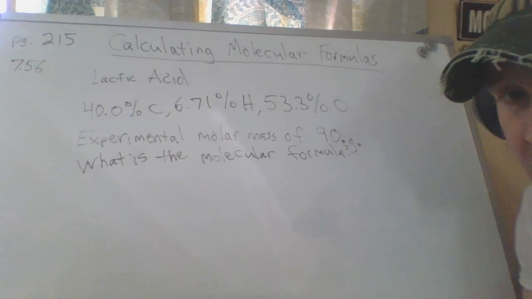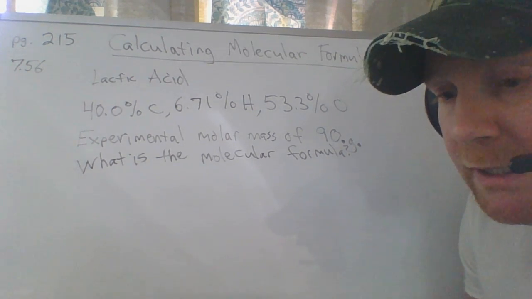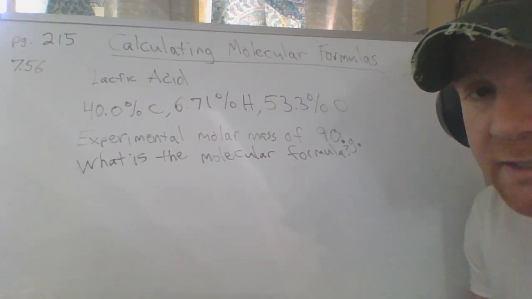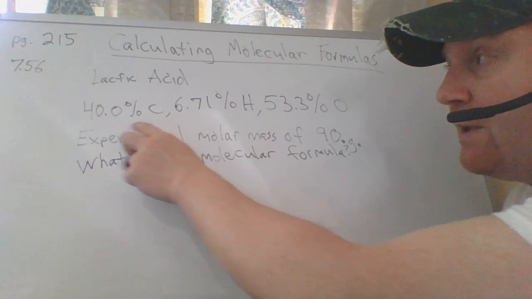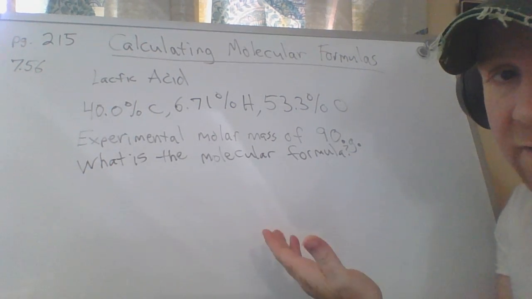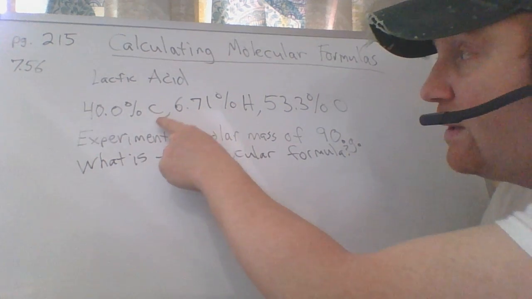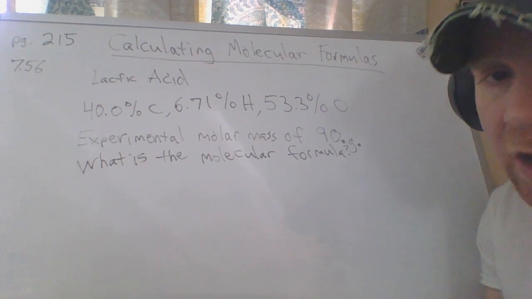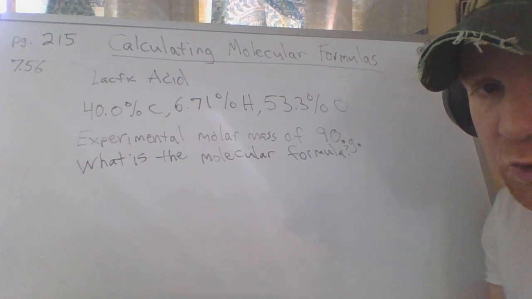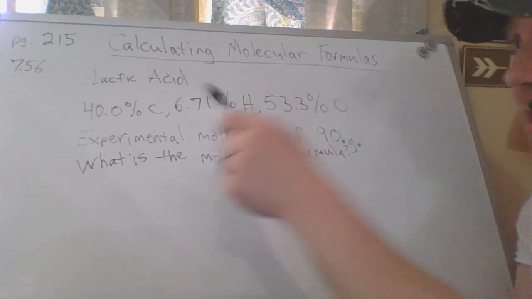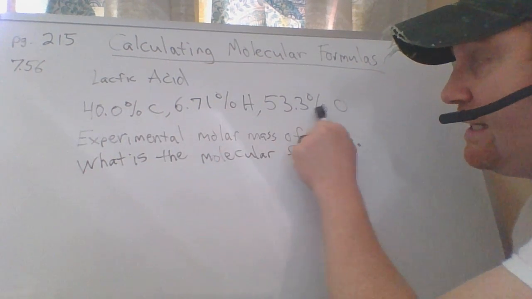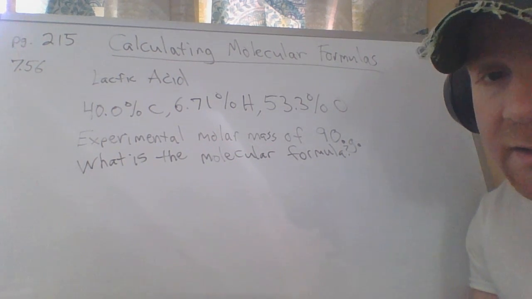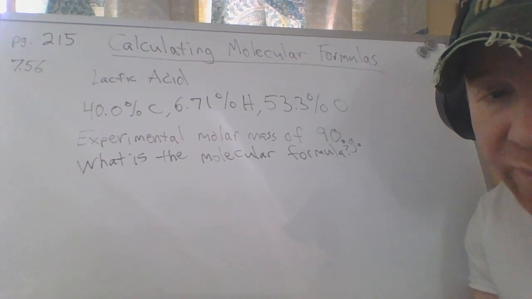Well, in order to determine the molecular formula, we first have to determine the empirical formula, just like we've been doing recently. So I'm going to pause the video and set up the solution to find the empirical formula of this particular chemical. Again, 3 elements: carbon, hydrogen, oxygen. These percentages add up to 100%. So we're going to assume that we have 100 grams of the chemical, and I'm going to be going from grams of each of these elements into moles, getting a ratio, and we will come up with an empirical formula.